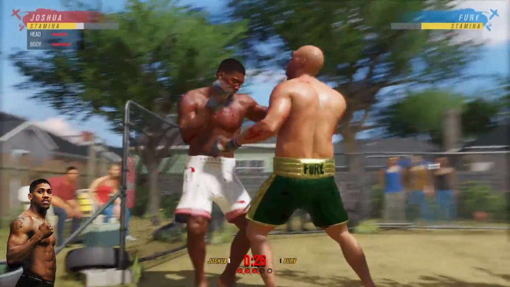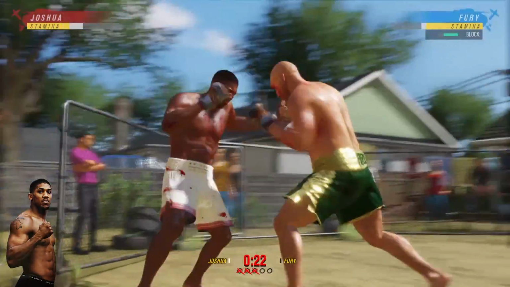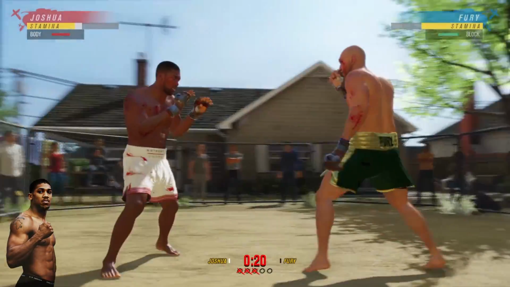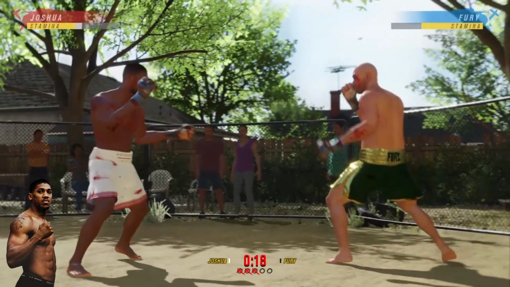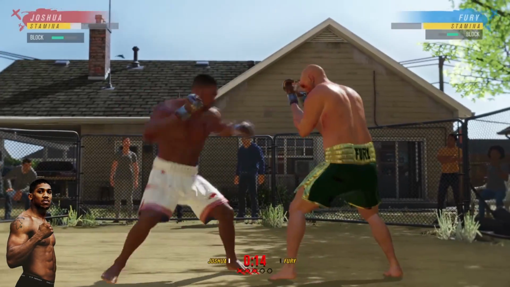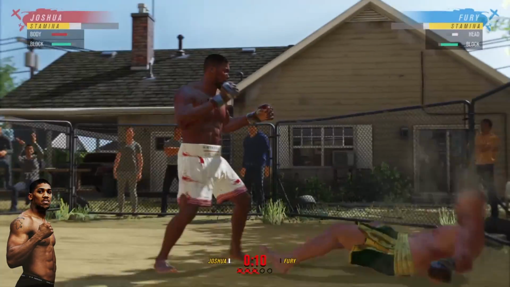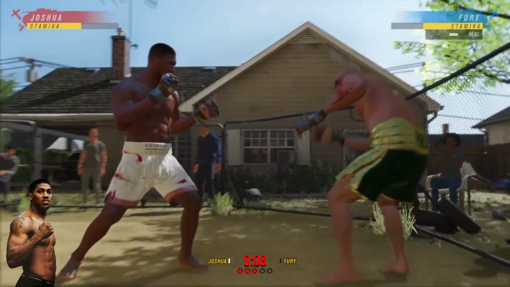He got me against the cage, putting that pressure on me. Skip out of there, Joshua. Yeah, he's working on that body. Look at my stamina. This is not good for 5 rounds. I know he's hurt, though. Ooh, uppercut from Satan. Put him on his ass.